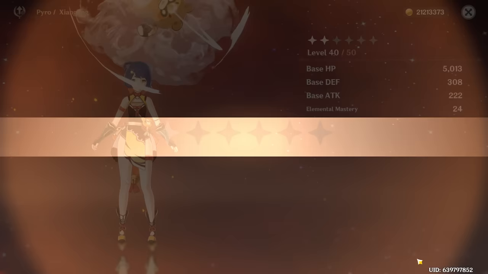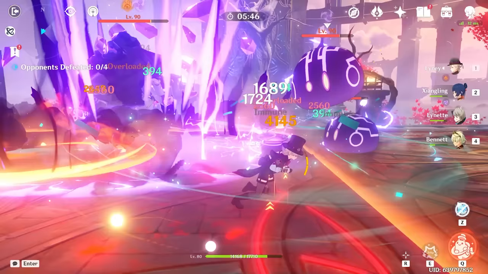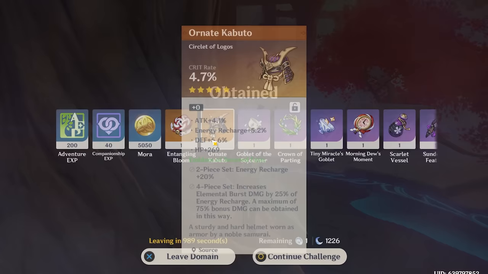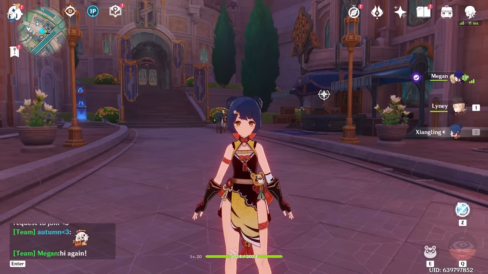Aside from Ascension and Talent level up materials needed for Shangling, I had to farm the Emblem artifact domain because Shangling needed the 4-piece Elemental Burst bonus to support my Lyney team. Did we get any crazy artifacts? Well, you'll have to see later on.